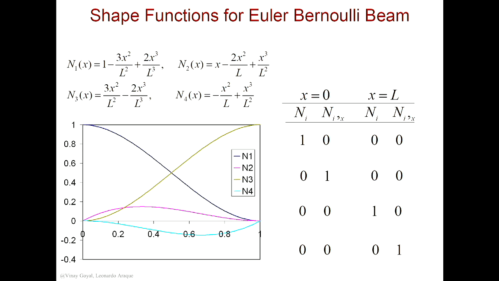Well, remember, the question for the video is why is N1 complete? The answer to your question is in the homework, in the exam maybe, there are problems where you have to satisfy the essential boundary condition. You're forced to do that. And when you do that, some terms will not have shown up, right? But as long as you satisfy the essential boundary condition, that's what matters. It is complete.